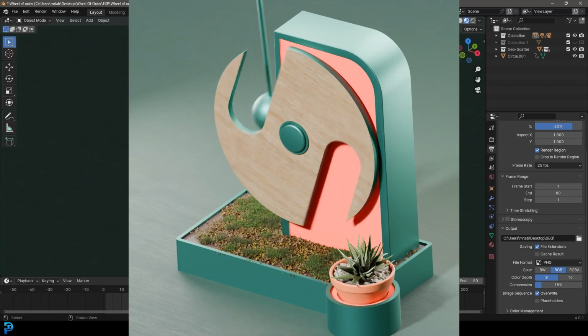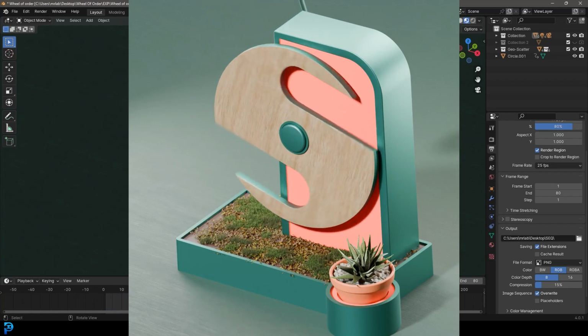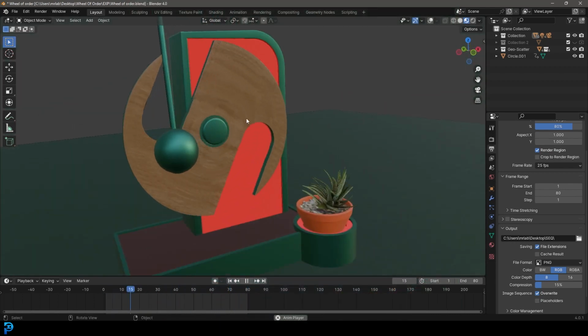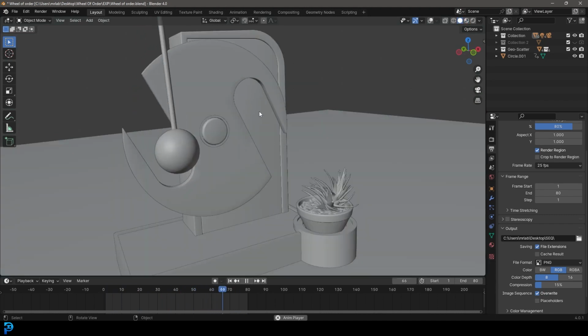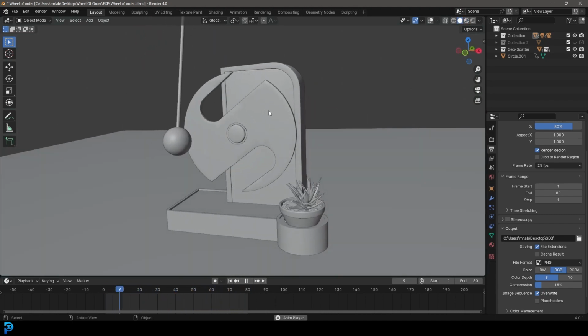We all know that satisfying animation loops are a fun thing to make in Blender. I've made quite a few, but I think this one is going to be one of my favorites. I absolutely love it because it is so simplistic, but yet it just is so satisfying. So I'm going to show you step by step how to make this animation.